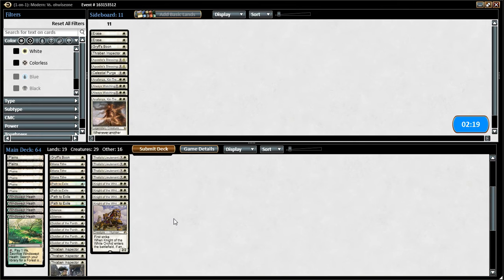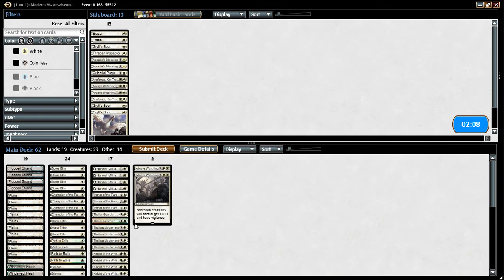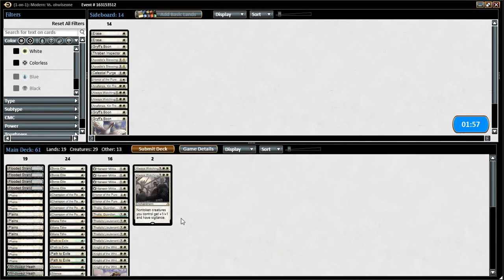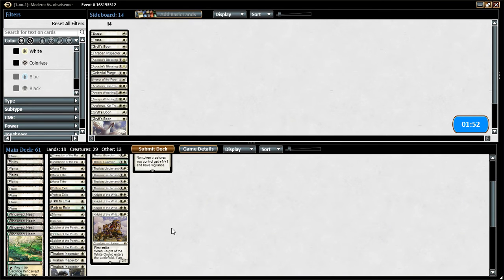Get rid of 1 Thraben. Still need to get rid of 4 Griff's Boon. If he kills the... Actually, I'm going to get rid of Griff's Boon. It's good against the thing, but if he just kills it in response, it's pretty useless for us. Going to get rid of them, and we need to get rid of 1 more. So this could be completely wrong, but I'm going to get rid of 1 Knight of the White Orchid as well. See if this works out better.